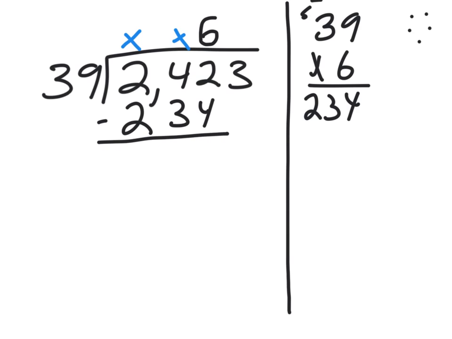Now I get to go right to the subtraction step. See how I did that? Using that space on the side. Now don't hide it. Don't try to do 39 times 6 in your head. Okay, go ahead and write it down. Then you've got the multiplication answer. You've got everything done for you.